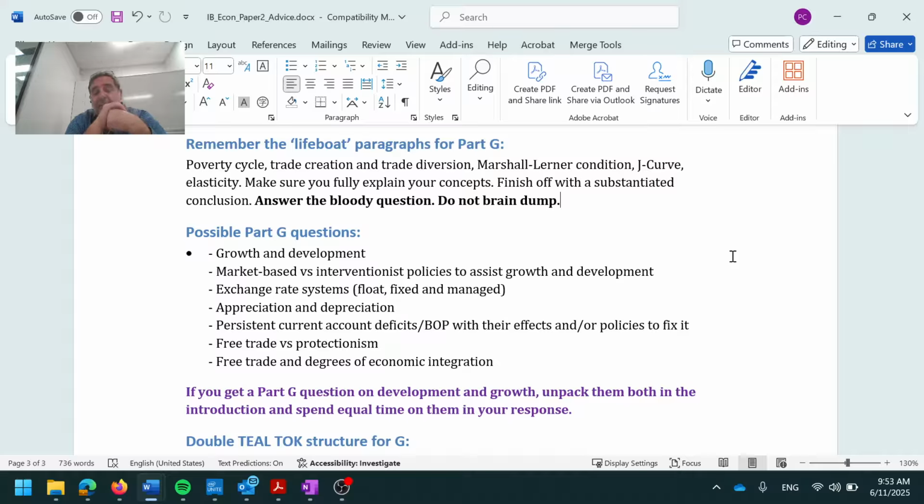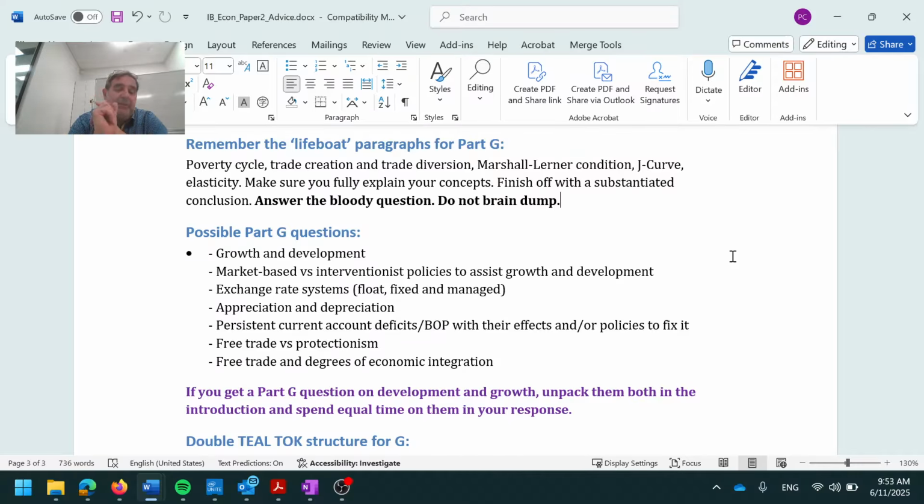Exchange rate systems might be something to do with the first question. So there, it might be a country that might go from a fixed system to a floating system, or from a fixed to a managed. I would be clear on the 3 systems, floating, fixed and managed. I would know of them, and then their major strengths and weaknesses for each type of system. Question could also be about how a trend of appreciation or a trend of depreciation might affect that particular country. That could be an angle they take.